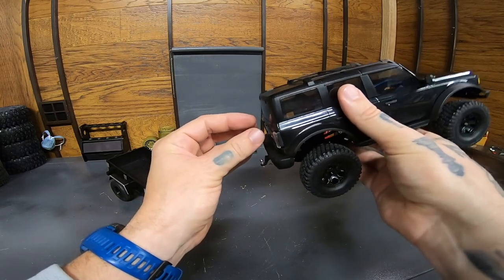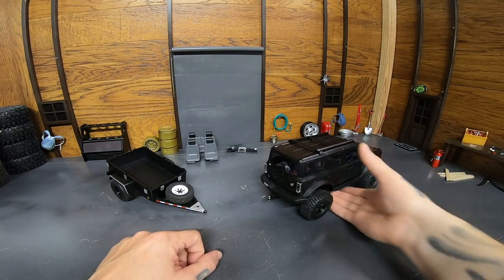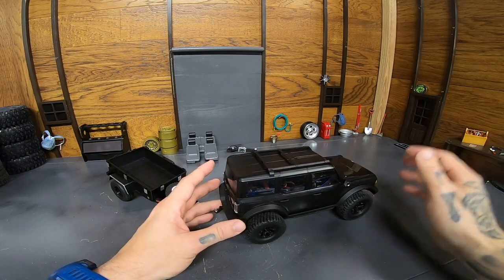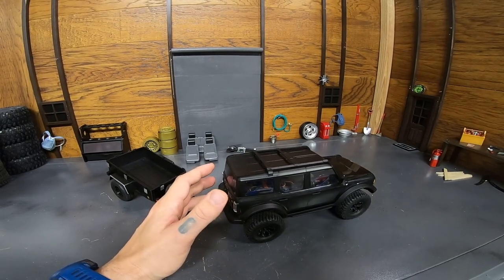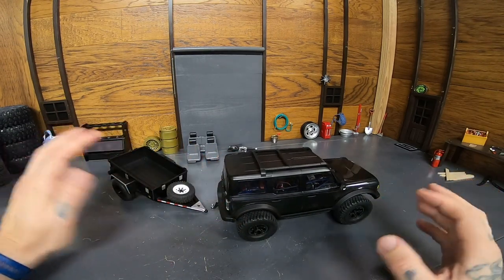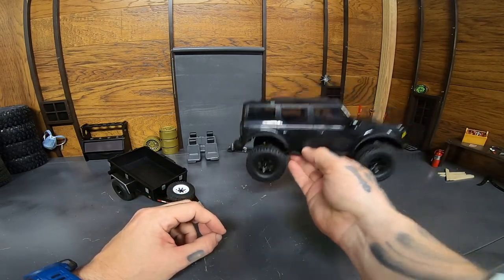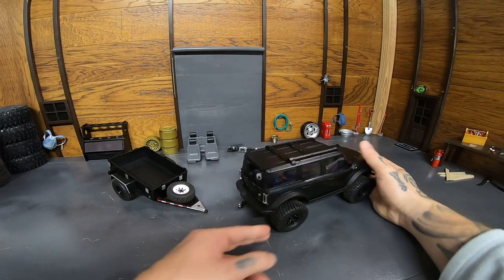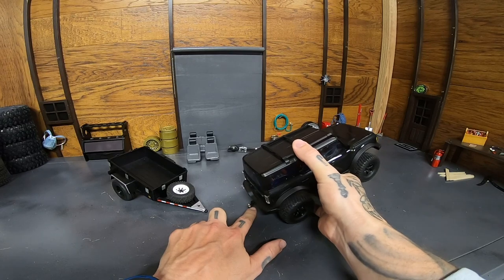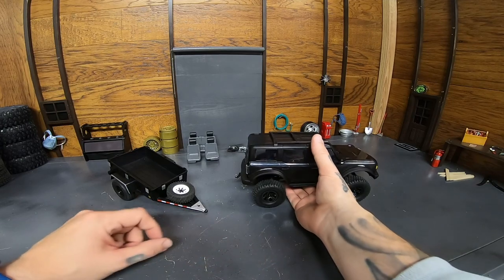You don't have all that weight on the back — not that it weighed a lot, but it's just what I did. I've got to make everything my own. That's kind of my thing. It's what I enjoy about the hobby — doctoring things up and making them all my own. Got the delete on there. Got the hitch, which is pretty cool — a scale little hitch. It's going to hang up on the climbs and give me a bad angle, but that's just going to be part of it.